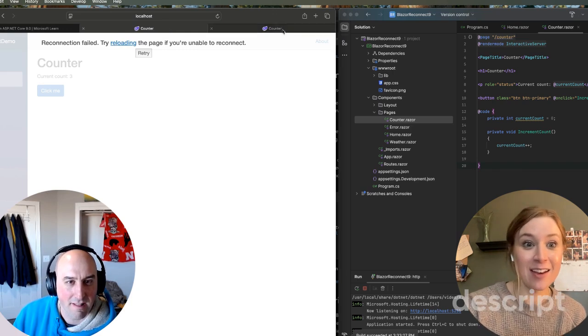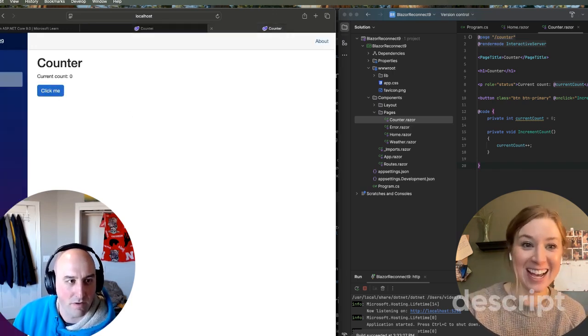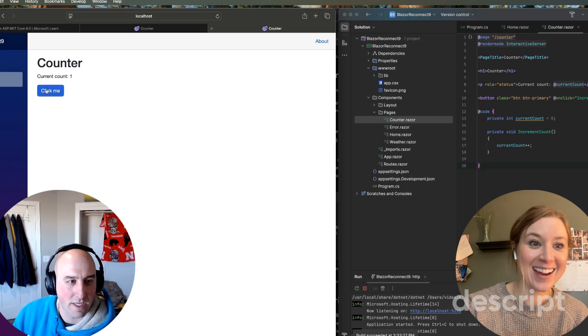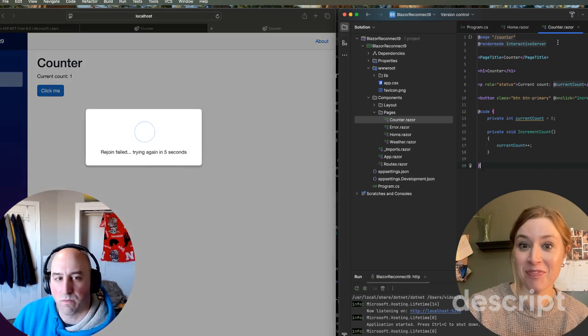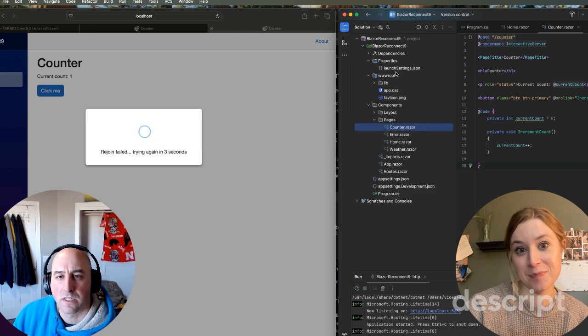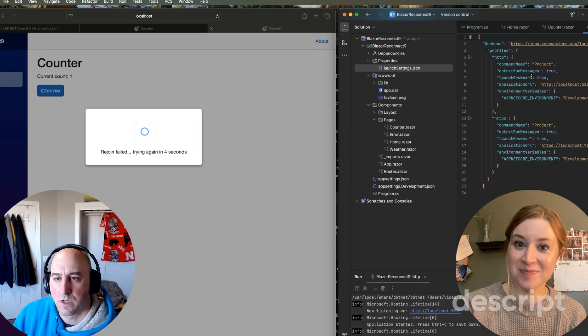There it goes. Oh no, did it reconnect? Nope. Oh, good. This is 9. It did reconnect. I should set this up so it doesn't launch into a new instance. I can do that through the launch settings in the properties folder.